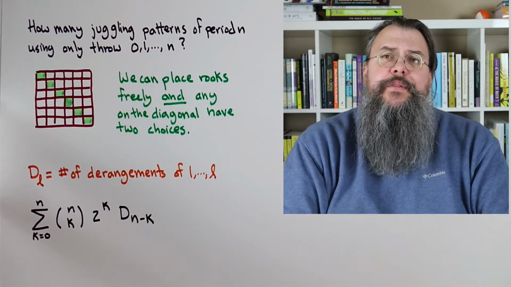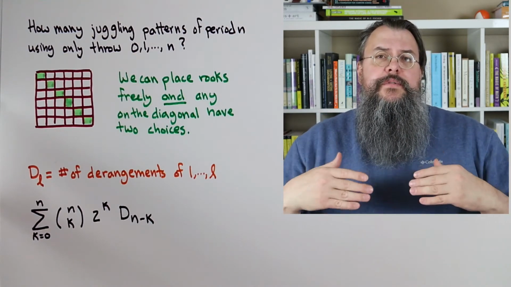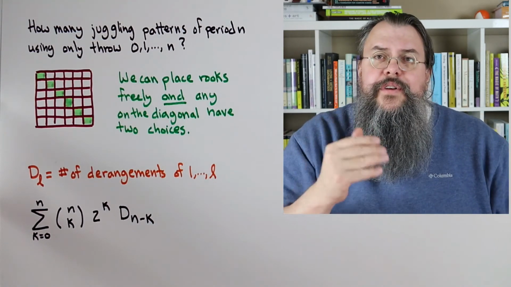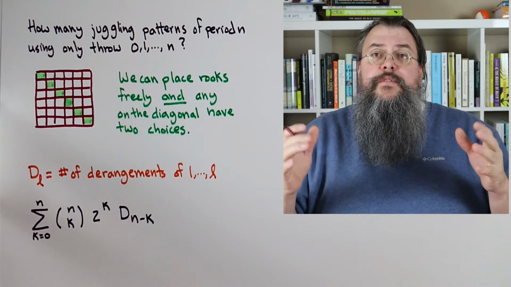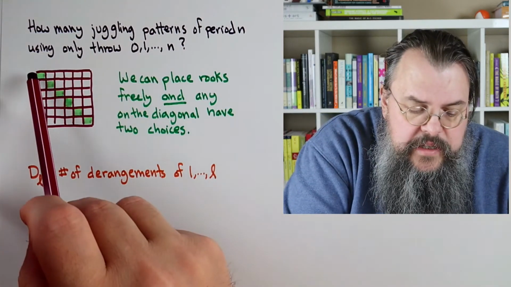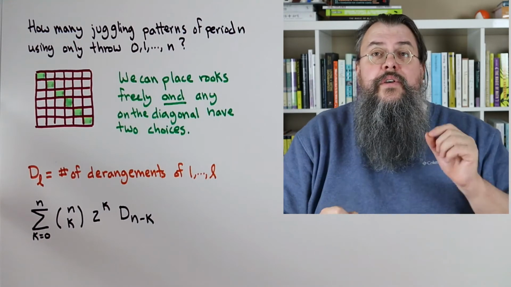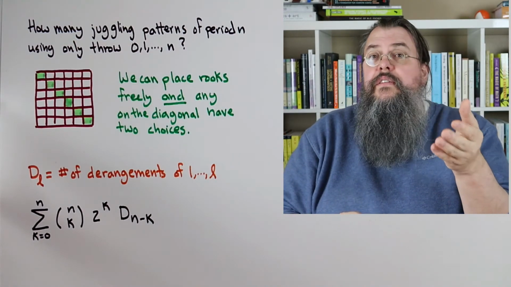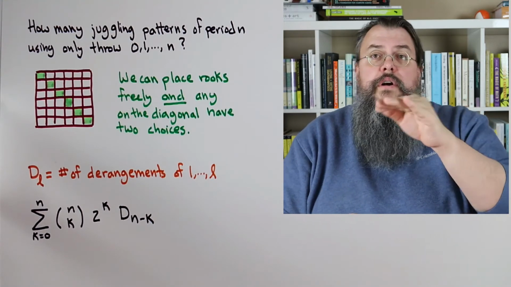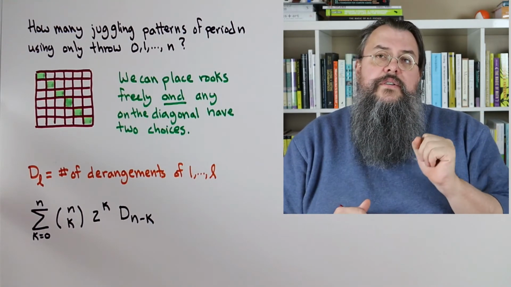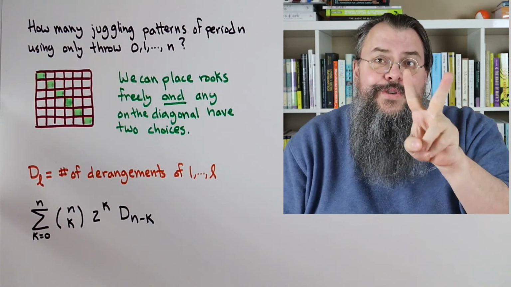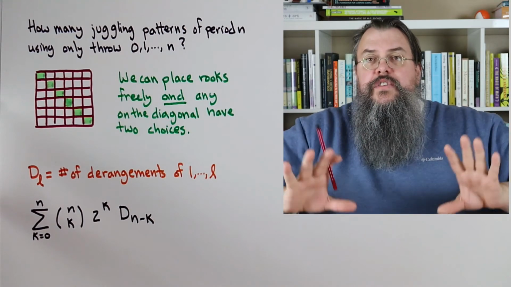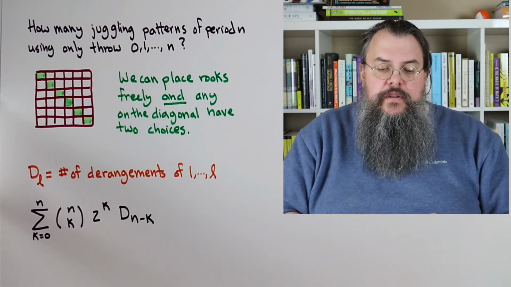Now how should we think about this? Well, in terms of the rook placement, you say, where do 0 and n lie in terms of the board? They actually lie on the diagonal. Both of them do. So if you put a rook on the diagonal, you also have to make a decision. Is that going to be a 0 throw or an n throw? So every diagonal gets 2 options. Everything that's off the diagonal, that's just the one option, whatever the throw needs to be for things to work.